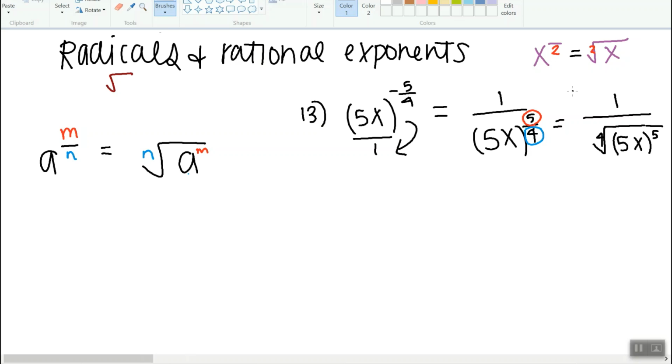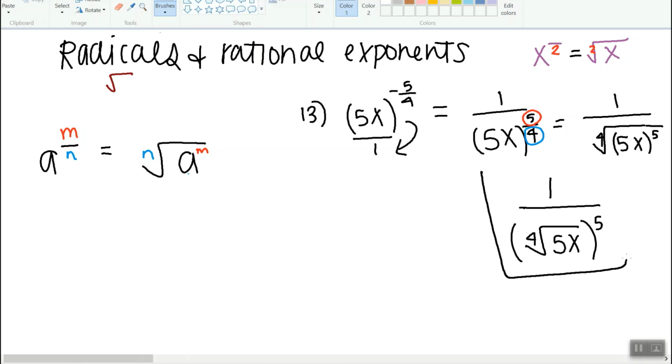They remind us that we have to distribute. This is one way that you can write your answer, and then the other way would be to just pull that 5 out, which is going to make this look kind of messy, but it would look like this. So I got the 1 on top still. I still have my 4 here. I still have my 5x underneath. And now the 5 goes out here. This is the way you'll see it on the answer key. But this is the same thing. So that would be the answer.